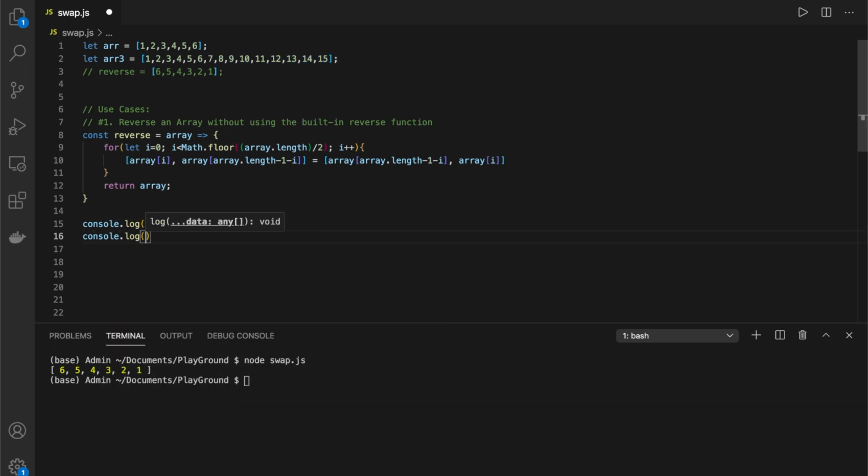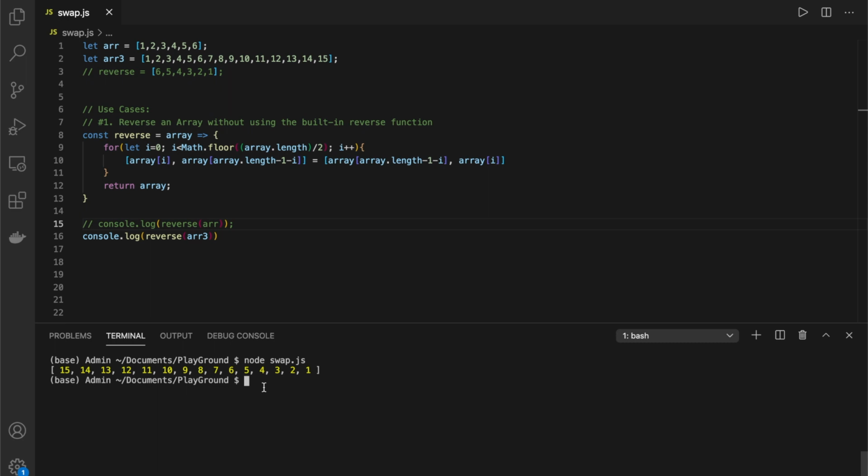Console log reverse array3. Comment this out, clear this, and run the file again. It should print out 15 to 1: 15, 14, 13, 12, 11, 10. Okay, so it works. So swapping is very useful if you want to swap some elements in an array in place.